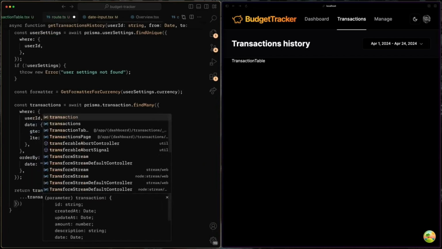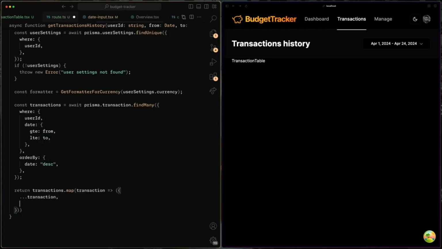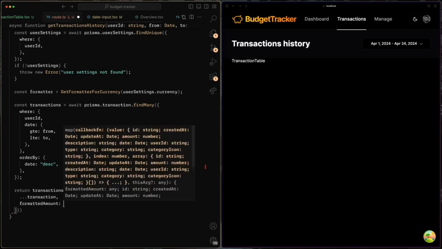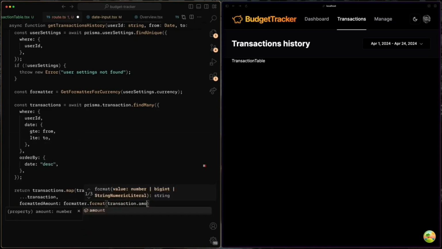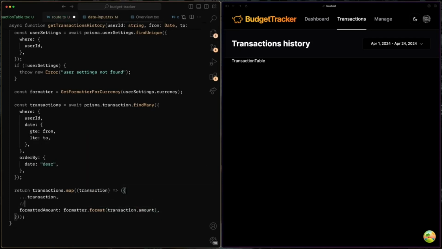Let's spread the transaction into it, and then we are going to add a formattedAmount property, which is a new property, and this will be set with formatter.format(transaction.amount), like that. Let me also add a comment. Let's format the amount with the user currency, like that.